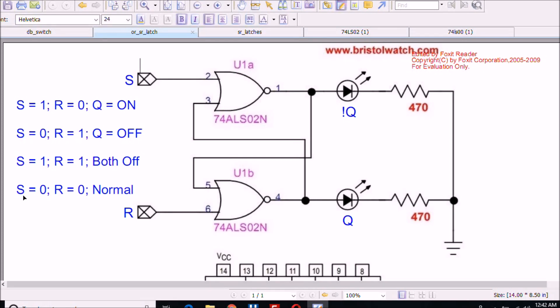All right, starting off, S and R should be zero volts. That's your normal setting for when you're not changing Q or not Q. Let's start out by making S high. That by itself is going to make pin one on the output low. This low output is going to make sure that the not Q LED is turned off. But that low is going to go down here into pin five on the lower NOR gate, and this is already set for low. So that is going to produce a high output and turn on my Q LED.